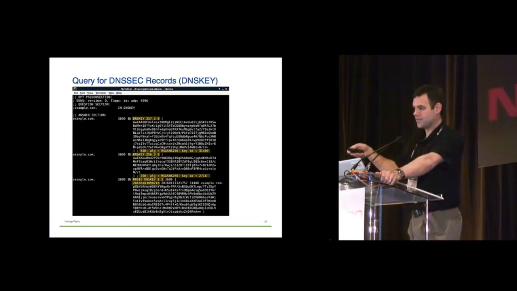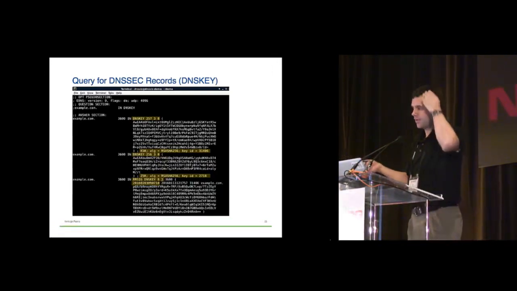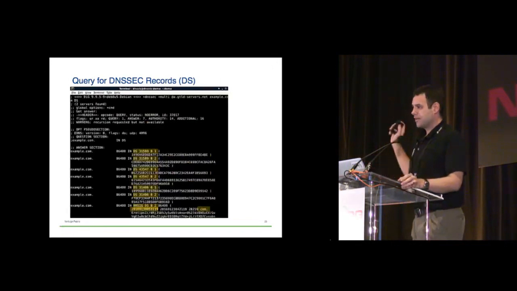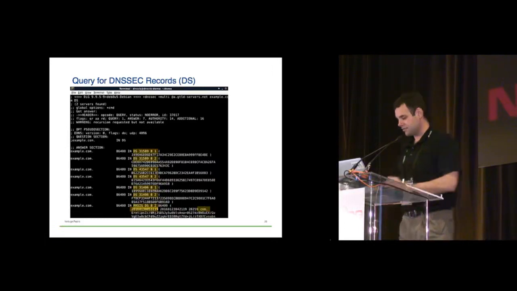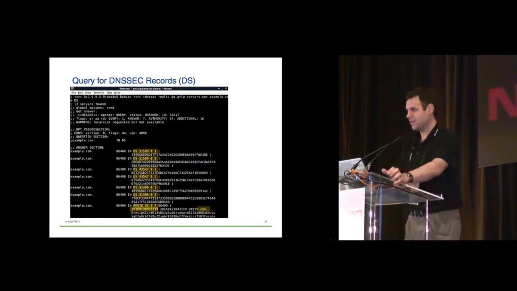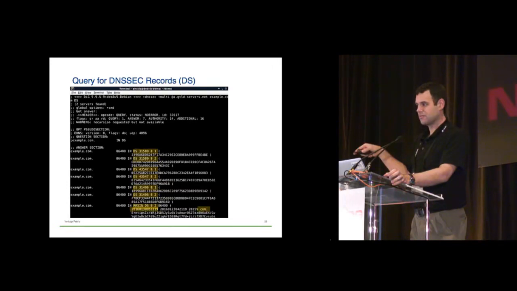And if you look down there, I don't have it highlighted, but the signature was made by key 31406 over on the right-hand side of that blob. Okay, that's your output for that. And now we see the DS record, which again is a hash of the DNSKEY. How many DS records do we see? You see DS records and then you see a signature. So how many DS records do we have?